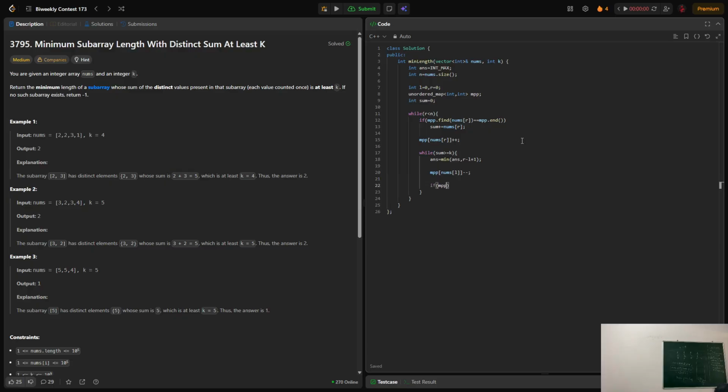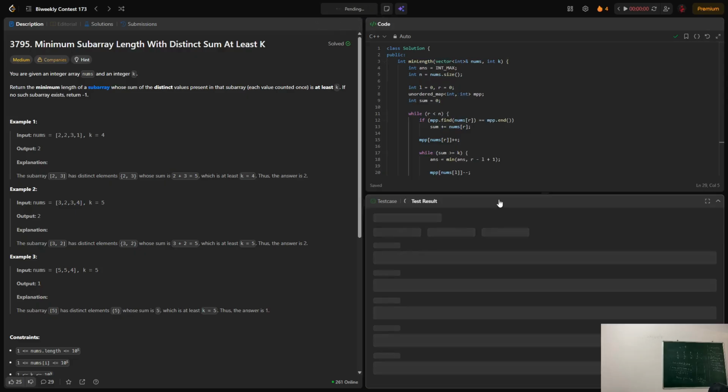Now we need to check if the frequency of nums of left equals 0. If frequency is 0, which means that element is no more in my subarray, so we need to reduce the sum by nums of left, and you can erase that element from the map. Okay, now move the left pointer ahead, and here you need to move the right pointer ahead. Whatever answer you have got, you just return it.